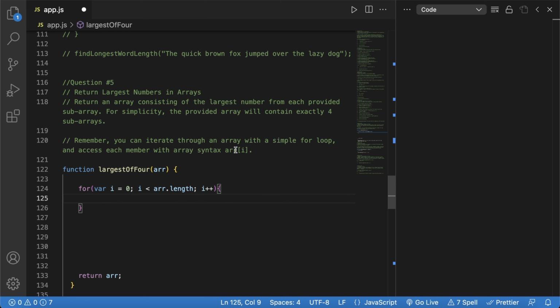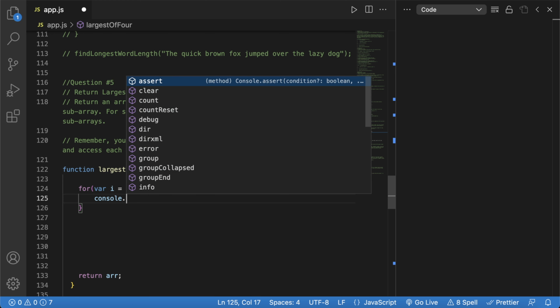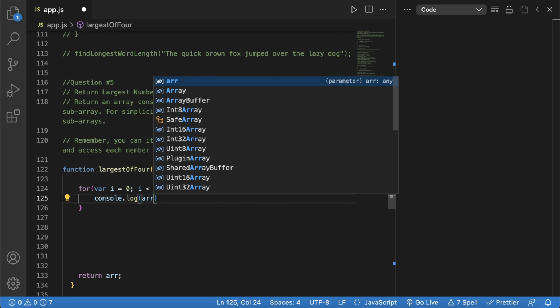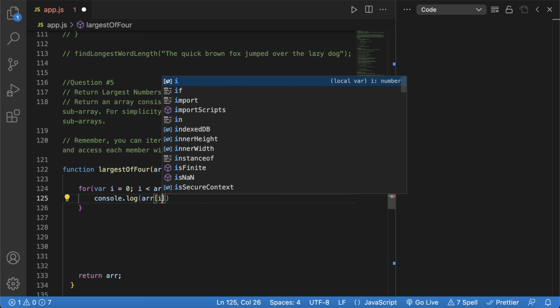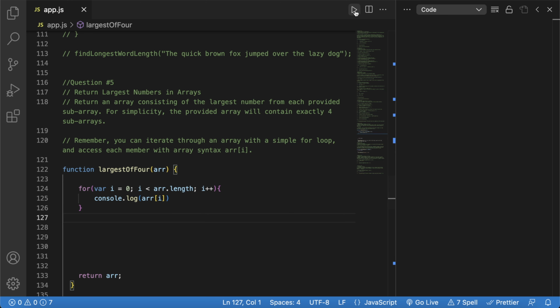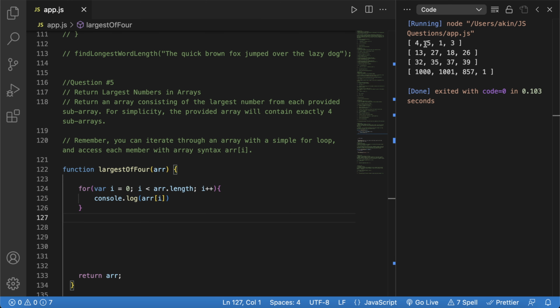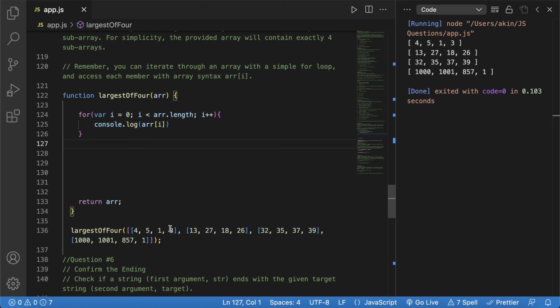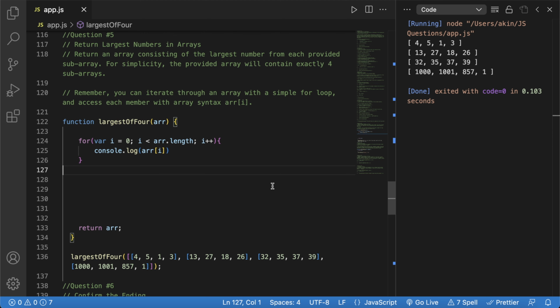Like it says here, we can access each member with array syntax, array of i. So now we can say console.log array of i, and let's run that. As you can see, we get all the items within the subarrays.